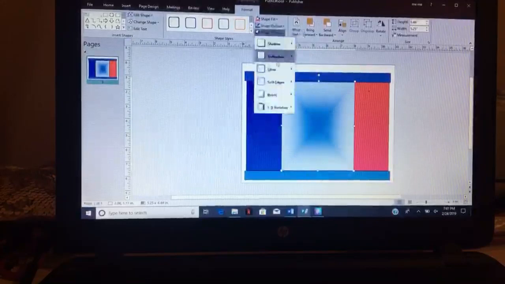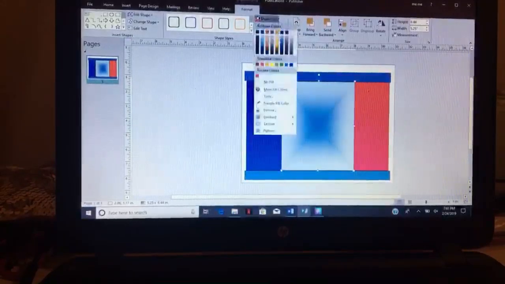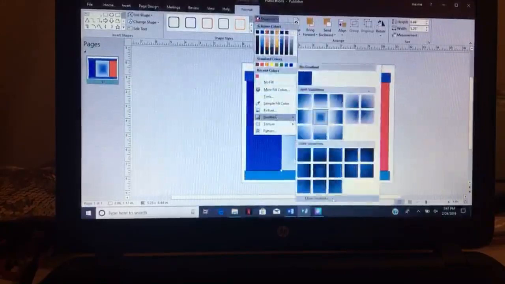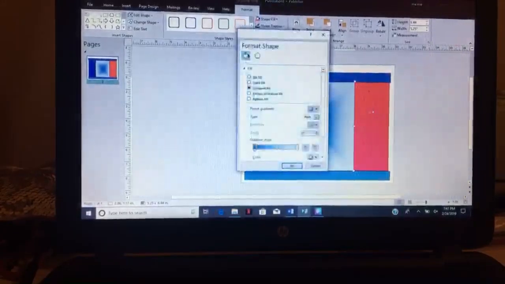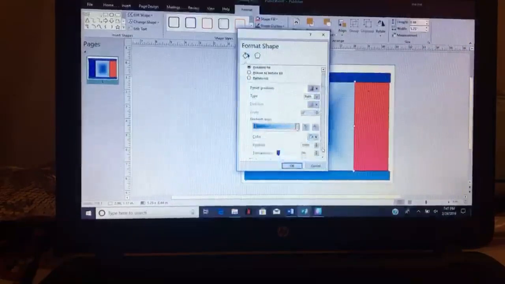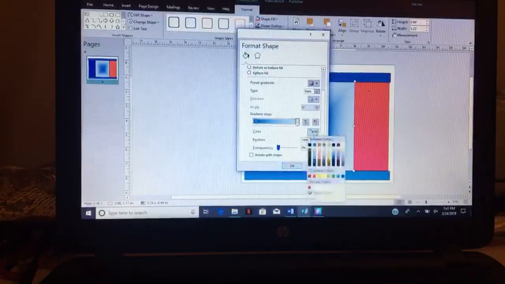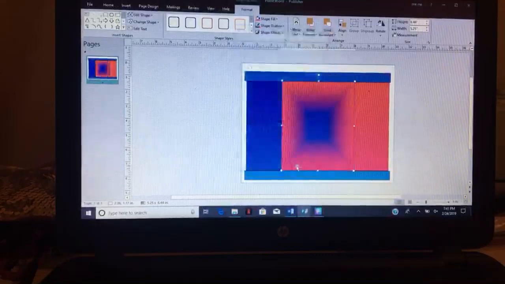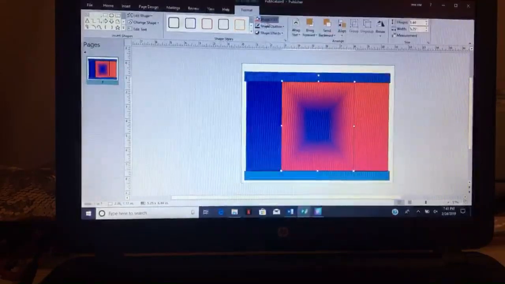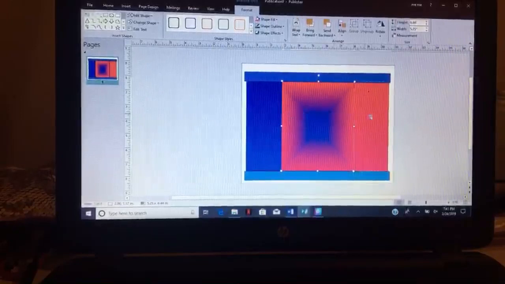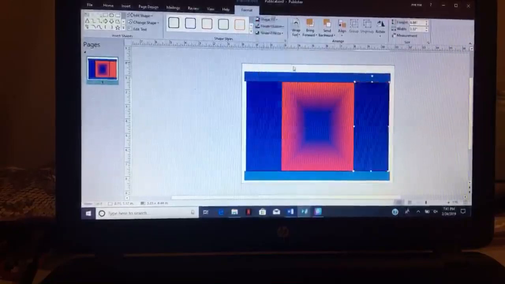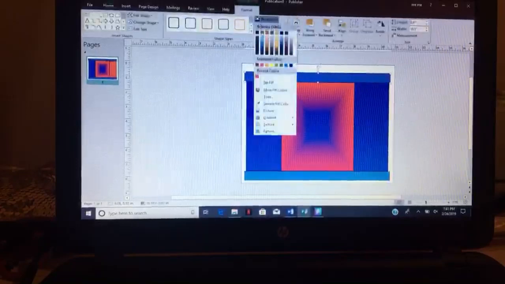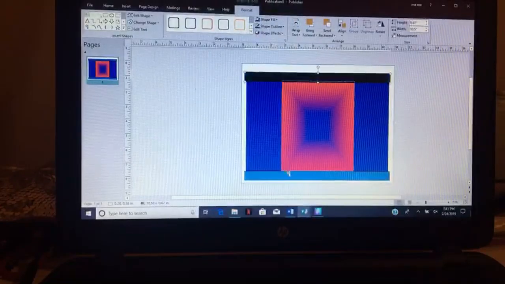Go back to the shape effects. Go down to more. I'm going to change it to the color that I have. So go down, my pink and the blue. And you could change the designs or whatever, you know. So actually I can put this one back over blue. I'm gonna no fill these, or I could put it black, whatever.